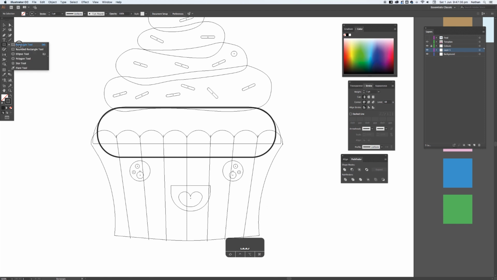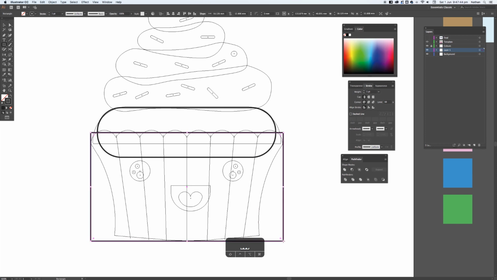Then I'm going to go back up to my tools panel, select my rectangle tool and draw out a rectangle. You can see that I've pressed A. This is the shortcut for the direct selection tool, and it allows you to click on individual points rather than clicking on the whole shape. So I'm going to click on the point in the bottom left hand corner, and then using Shift and the arrow keys, I'm going to move the corner inwards.